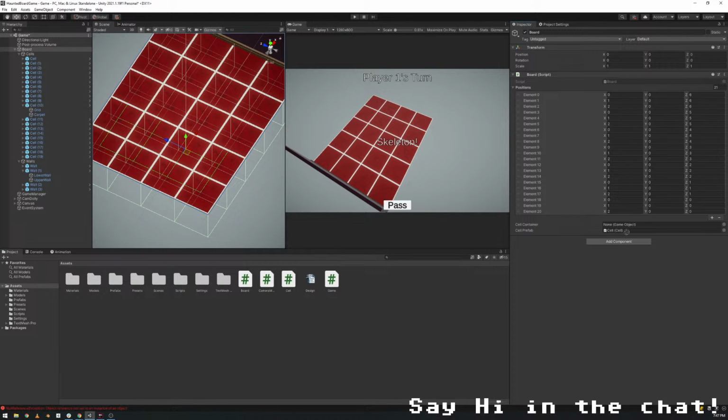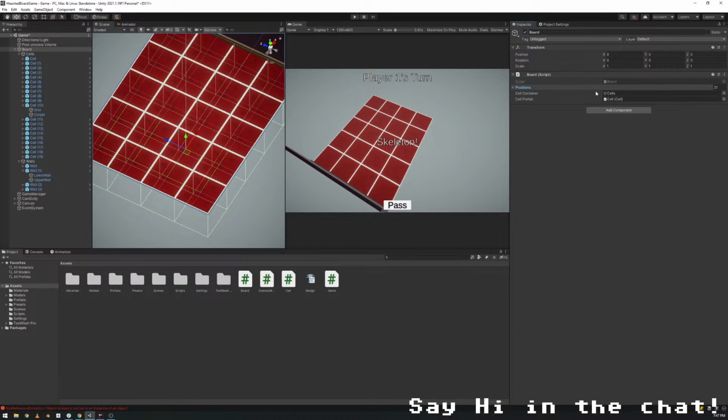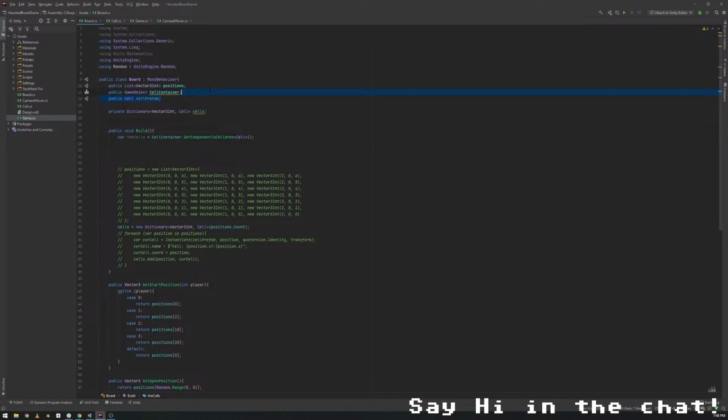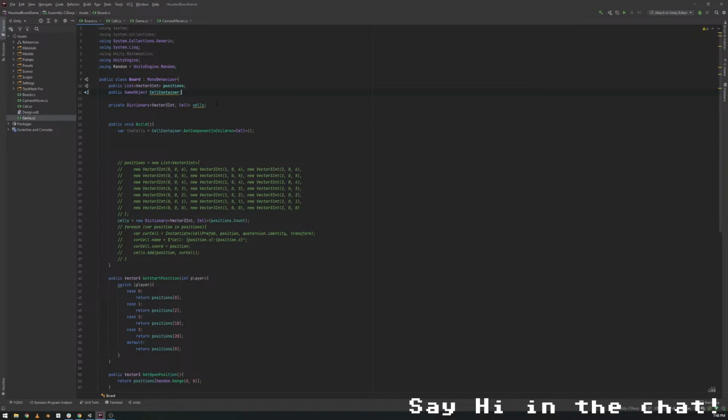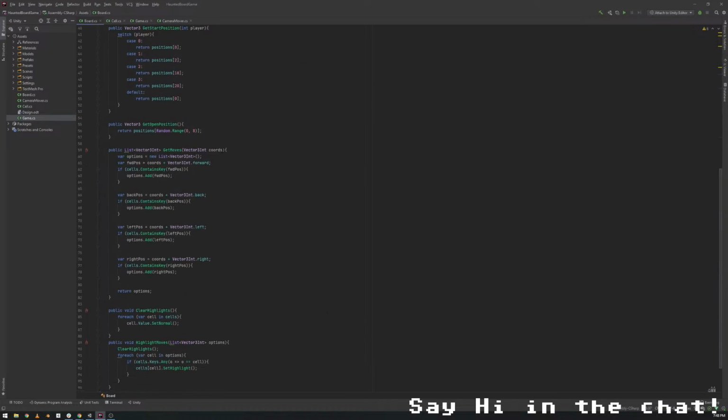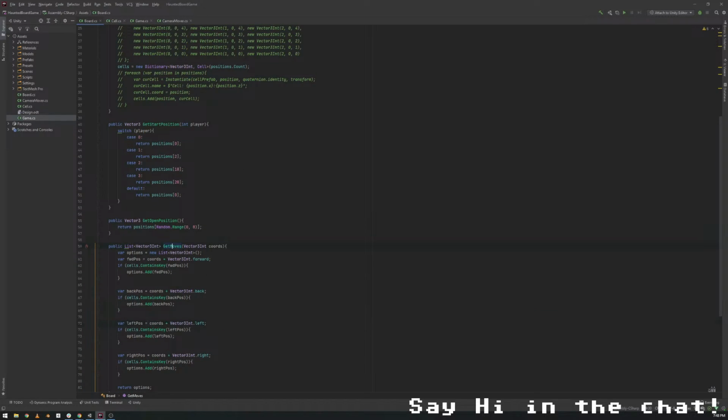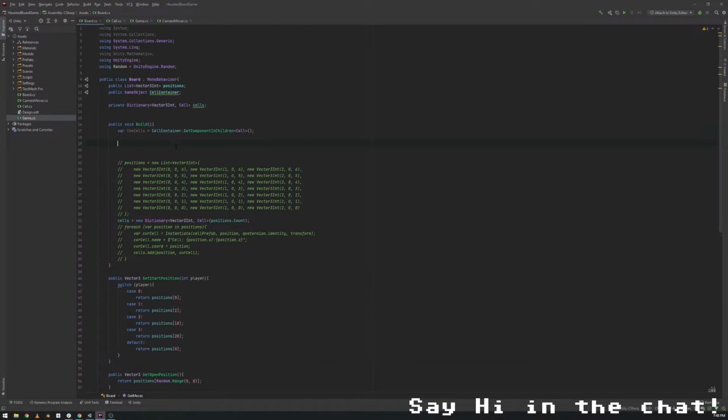So we're gonna drop this guy here. Guess these guys can shrink down. We don't need the prefab anymore because we are not generating them at all. They'll already be in the scene. All right, so now we've got all our cells. We need to figure out what their vector 3 integer position is, essentially their position on the board logically, and then we can modify our movement coordinates, right? So instead of like get moves, we'll do like get neighbors, something like that.